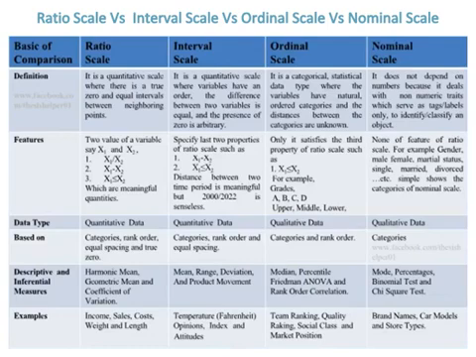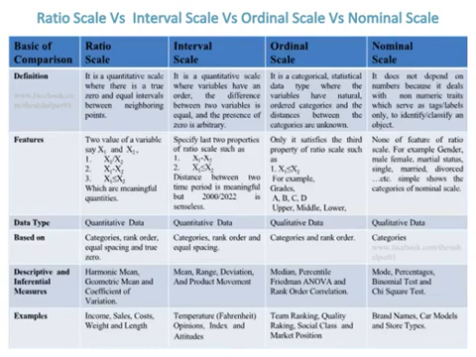The descriptive and inferential measures of ratio scale are harmonic mean, geometric mean and coefficient of variation, while those of interval scale are mean, range, deviation and product moment, while those of ordinal scale are median, percentile, Friedman, ANOVA and rank order correlation, while those of nominal scale are mode, percentages, binomial test and chi-square test.